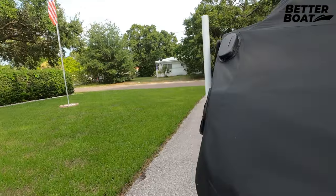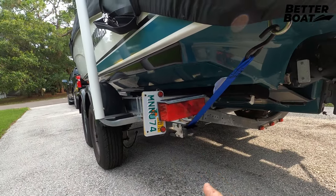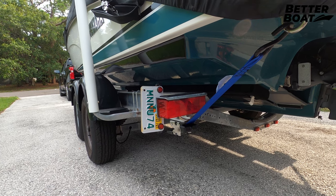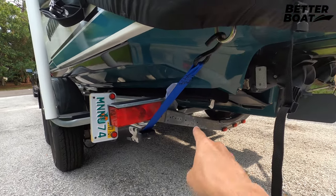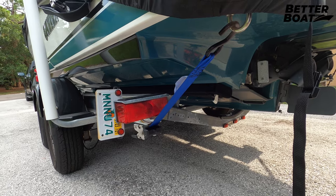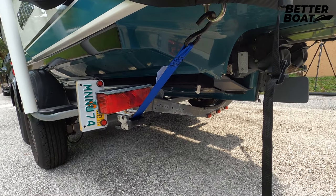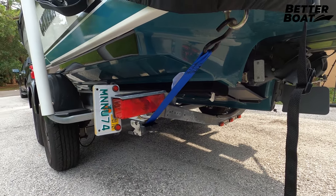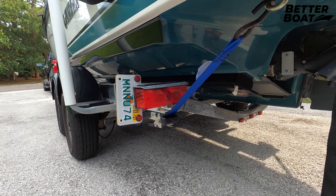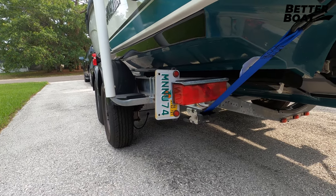Over here on this side, one thing I did do was move my license plate to the side instead of underneath. I know you're going to get comments here, and unfortunately on our trailer, there's not much you can do. You could always bolt down there and buy a longer bolt to go through. Problem with that is you're not getting your strap on straight, ratcheting the way you're supposed to. You're going to get a pinch point pulling away from the frame of the trailer and creating weak points in your ratcheting system. Whereas here, you're getting the best strength and durability, and it's out of the way of anything to cause any damage.